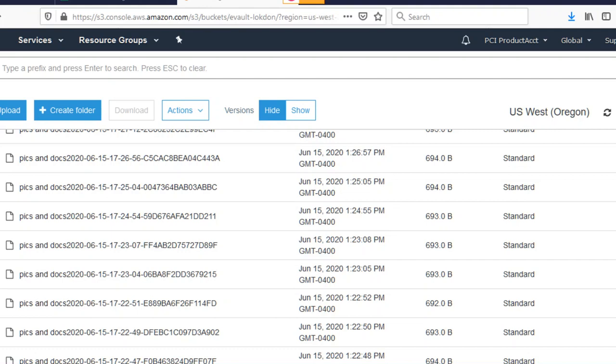If you can't see it, just refresh. If you click on that, it will open up, though it might take a little while.